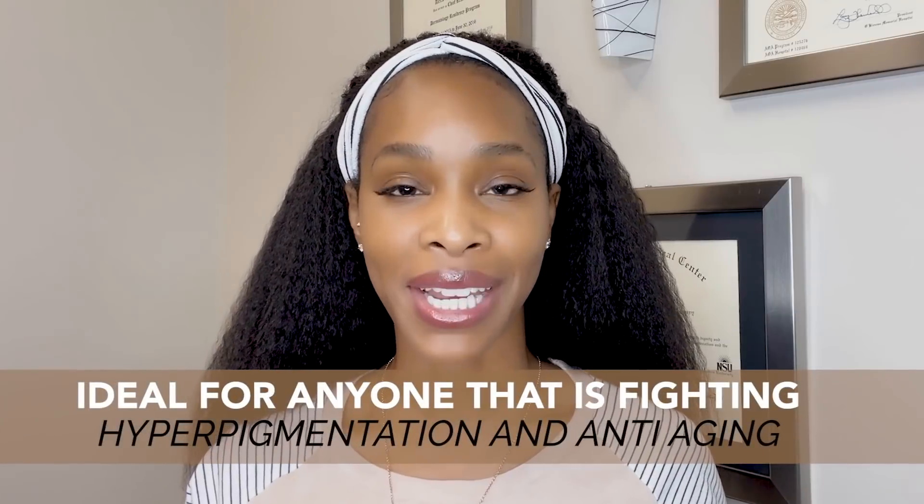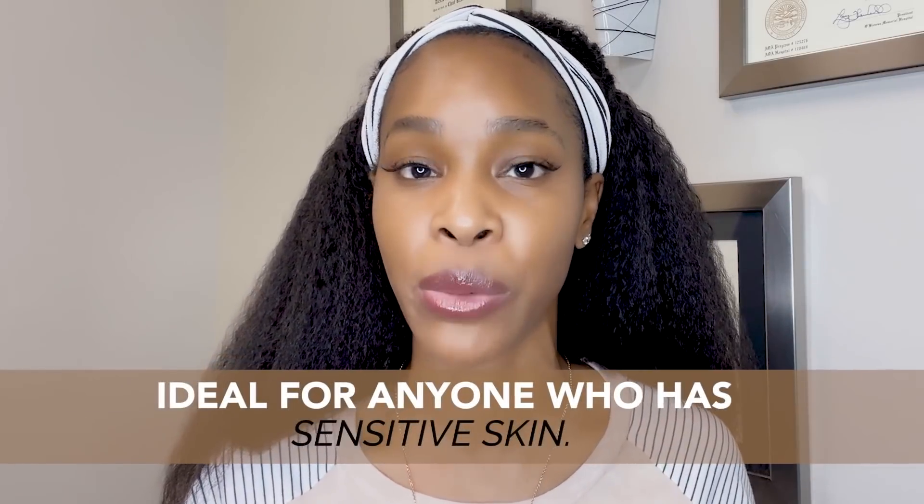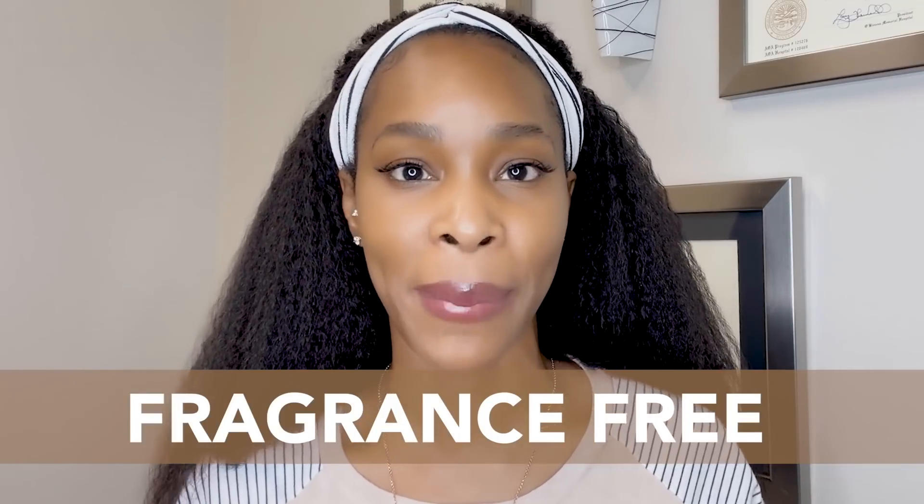I personally find this product ideal for anyone fighting hyperpigmentation and anti-aging at the same time. The vitamin C boosts collagen production, gives immediate skin brightening, and helps treat and prevent future hyperpigmentation. One of the first giveaways of your age is an uneven skin tone — younger skin is almost always associated with more vibrant and radiant appearance. I also find this very helpful for anyone with hyperpigmentation and acne, because of the antimicrobial effects of the white shiitake mushroom extract. Additionally, this is ideal for anyone with sensitive skin due to the stability of the ethyl ascorbic acid, the gentleness of the white shiitake mushroom and licorice root extract, and the fact that this is a fragrance-free product.